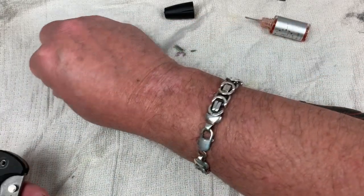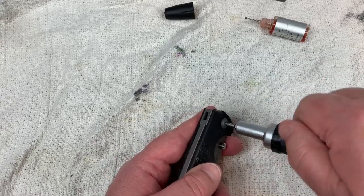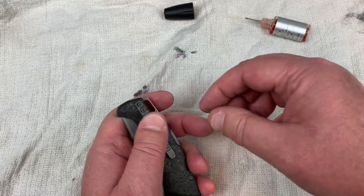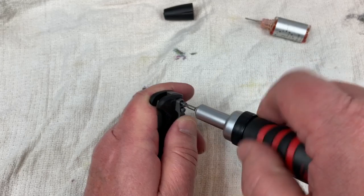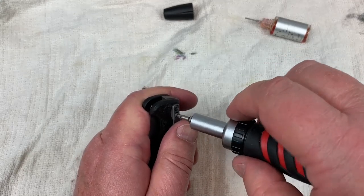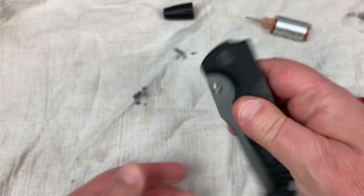All right. Let's put our little collar on and our pivot screw back on. Then we can put our pocket clip back together. Long screw, short screw. Right in that little milled out area. There we go, finally sat down in there. You're next, buddy. Much longer travel. There you go. But we've got her clanked back together.